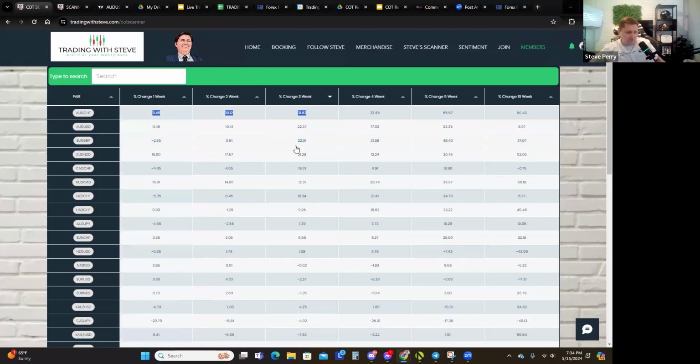So if you look at the euro pound, it's starting to turn negative. As you can see, the euro pound's starting to turn negative. It's still a pretty big 3 week shift, but I'm not as confident anymore because you can see that it's starting to turn negative, versus some of these others that have been just consistent buying. So if you can find consistent buying or selling and the market hasn't moved that much yet, those are the best trades.